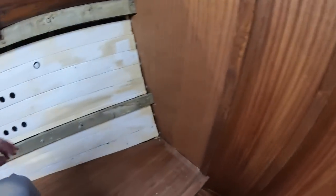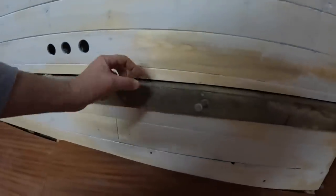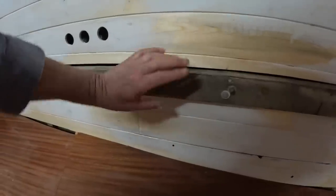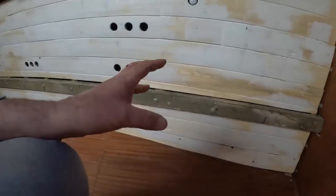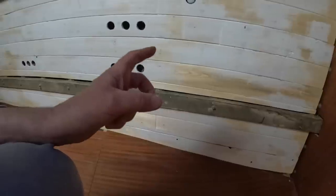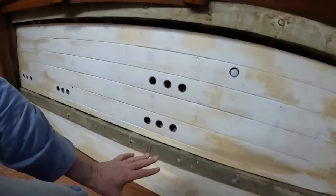All right then, with all the knots sealed, we can start to move on to what we're going to do to cover up this stringer. And this is pretty well traditionally done with a little piece of wood on top, a little piece of wood on the bottom, and one across the face of it that overhangs those two. Fairly straightforward. Couple of problems. I'm going to do all that with plywood, because again, I'm having to use very economical materials, but by the time I get some of this fantastic gel stain on here, it's going to look really awesome.